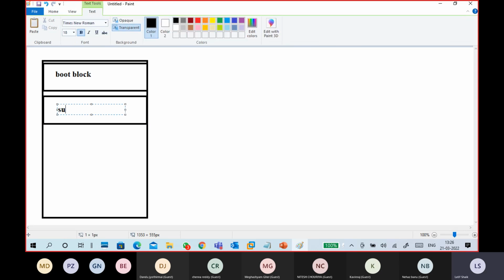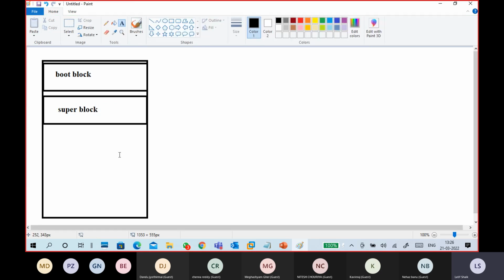It contains everything about your entire Linux system, means everything is under the super block only. Like this is slash boot, this is slash. Next one is the inode block.